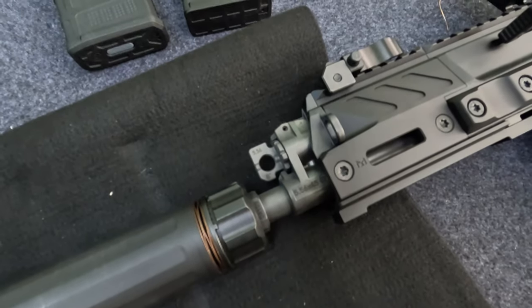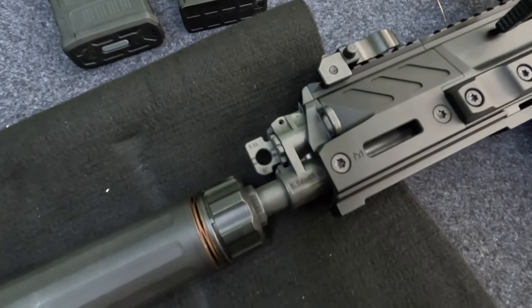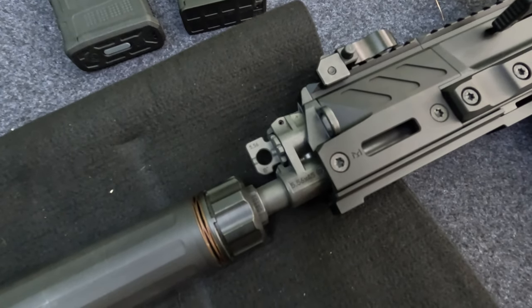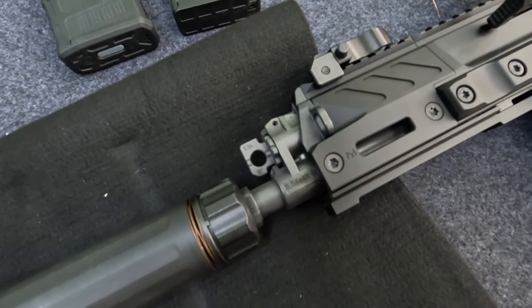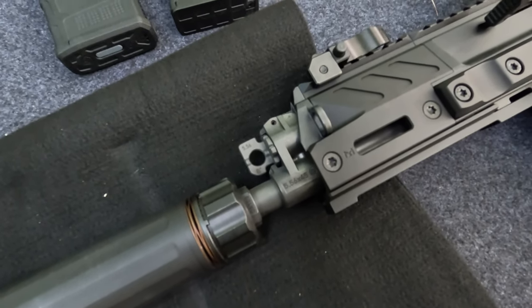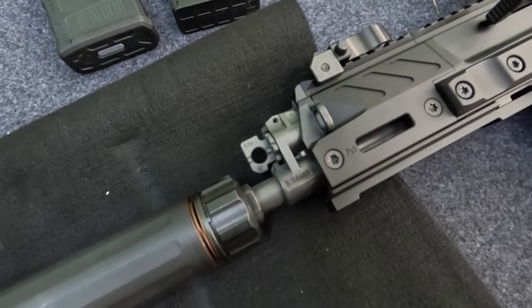Now, as for the gas settings, the 8-inch pistol ships with a standard setting and an adverse setting, which is intended to give the gun extra gas when external conditions are causing issues with cycling. The third setting out of the box is just an off setting, which sends no gas through the system, so that's where HB Industries is going to be drilling a smaller suppressor tune setting for me. But for today, all rounds were fired using the standard gas setting.